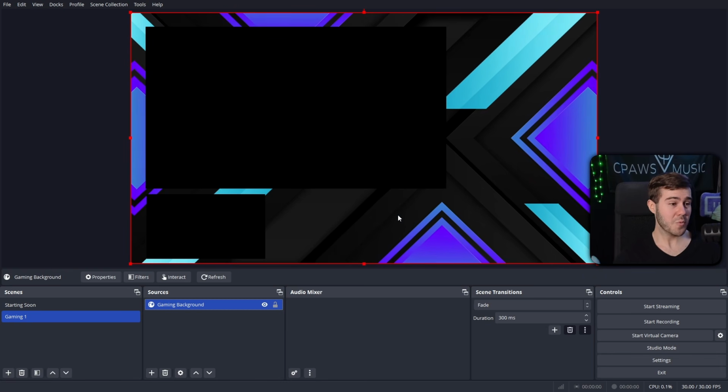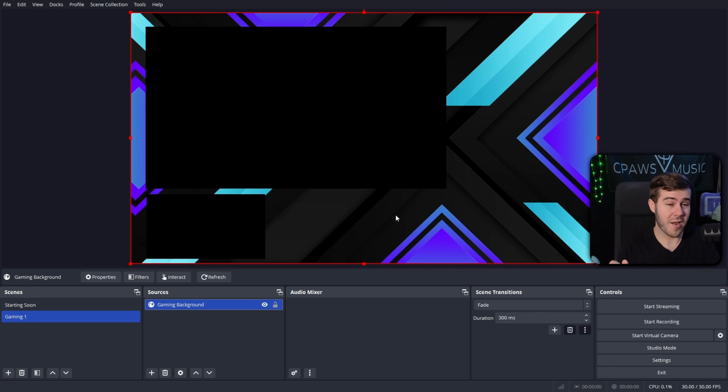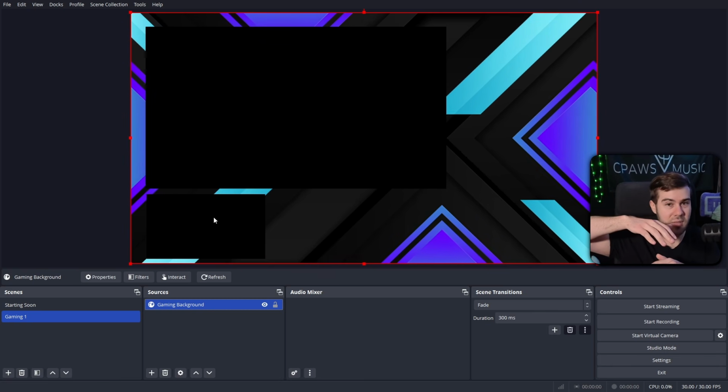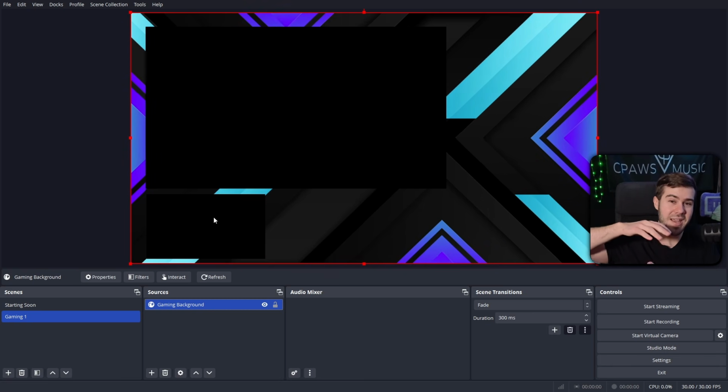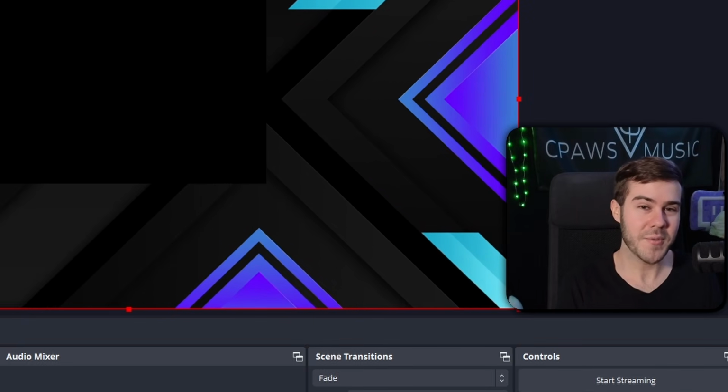And now this is where we're gonna put our little sandwich fillings. So we have the bread, which is the background. We need to put our sandwich fillings in, which is our gameplay, our screen, whatever, and our webcam. And then we're gonna put the other piece of bread, which is the foreground, to make it a nice, delicious streaming sandwich. Now I know that's a pretty cringy analogy, but hopefully it helps you remember it better.